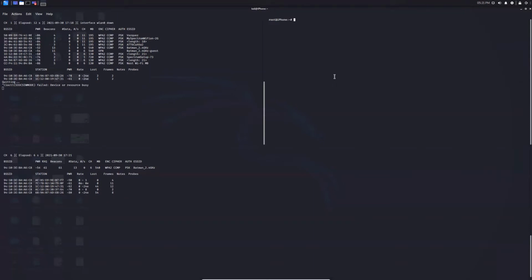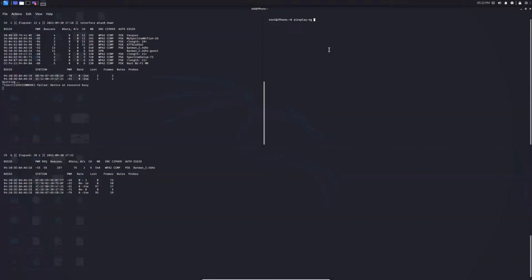All right. So then over here on this terminal, I'm going to use the other command that I told you guys I'd be using, which is called aireplay-ng. Now, there are different ways of doing this.